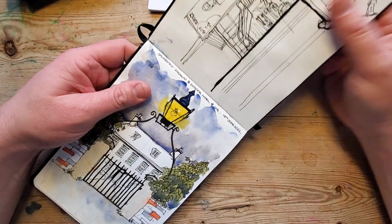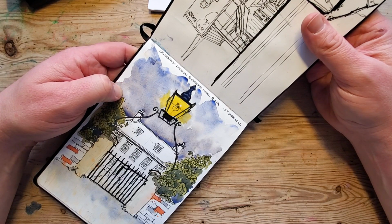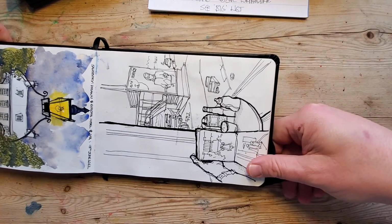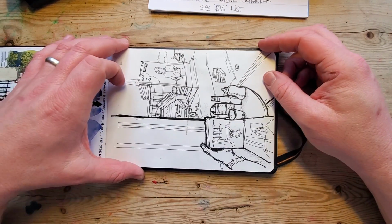Salisbury again. Very Georgian gate. A bit over painted that, I think. This is all mixed up because this is another sketch from the airport here.